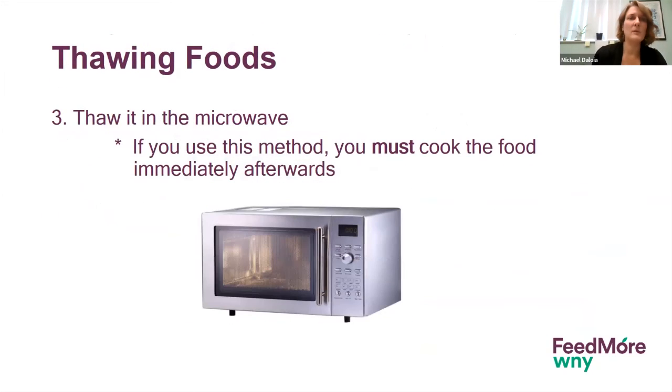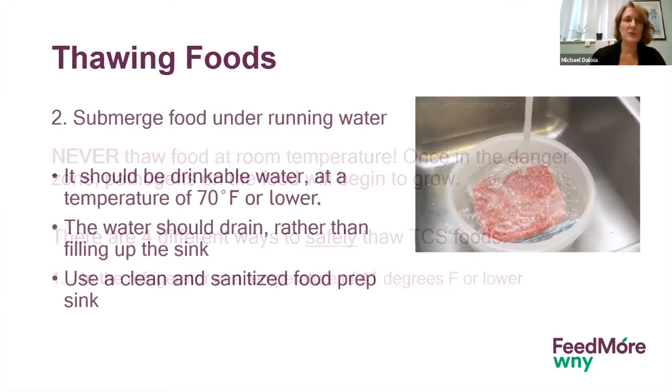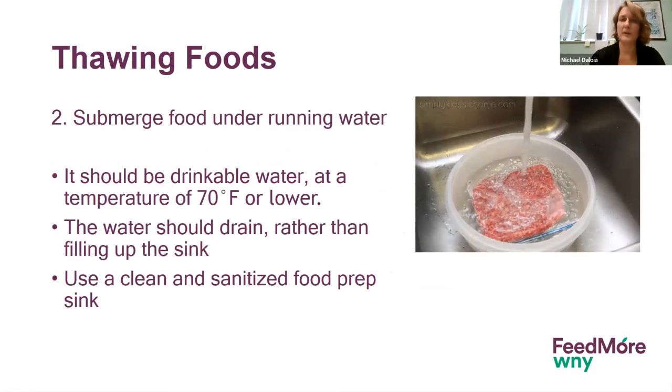Okay, so four ways to properly thaw food. Number one is simply put it in the fridge. You've taken it out of the freezer, you put it in the fridge, and you leave it. Now, this takes a while. Depending on how large the product is, you might need to do it a day or two ahead of time. Number two was under cool running water in a sink that can drain. I use this a lot at home. I find this to be very effective. As long as the boyfriend's not running scalding hot water over it, it works out just fine. If the water's a little too cold, sometimes it takes a while.